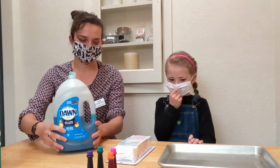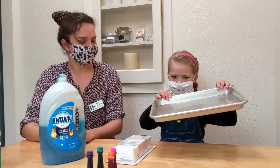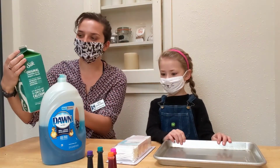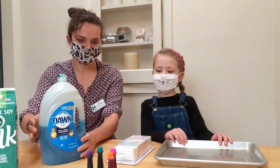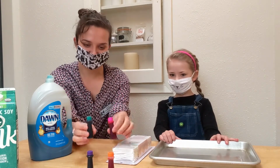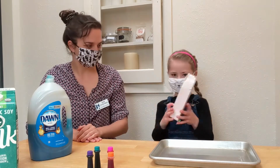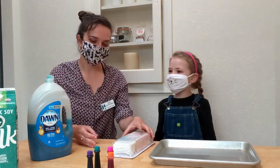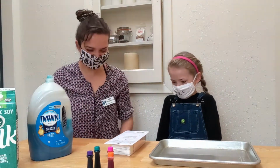So today we're doing a magic milk experiment, and you'll need the following materials in order to do this. You'll need a big jug of soap, a tray, and some milk. We've got some soy milk today, but any kind of milk will work. And color to make science fun. Oh yeah, some food coloring. We've got all sorts of different colors. And what's the last item? Q-tips. Yeah, Q-tips. To clean your ears. Well, we're not using them for cleaning ears today, but yeah, a lot of people do.